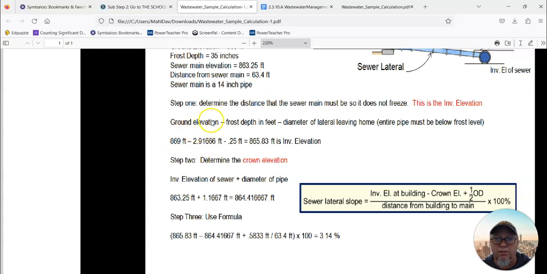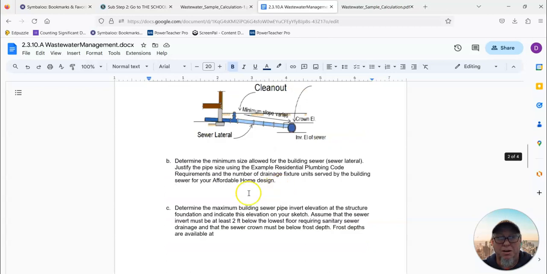So I'm taking my ground elevation, subtracting my frost depth, and then I need to subtract the diameter of the pipe leaving the house. Everybody's going to be using a 3-inch pipe. When you're doing that calculation, I know I said you've got to add up the drainage fixture units, but it's going to be a 3-inch pipe. You're not going to have more than 50 drainage fixture units in your house. Everybody's going to be using a 3-inch pipe.